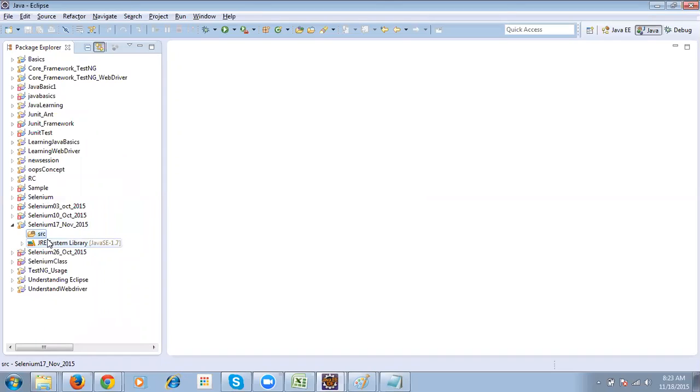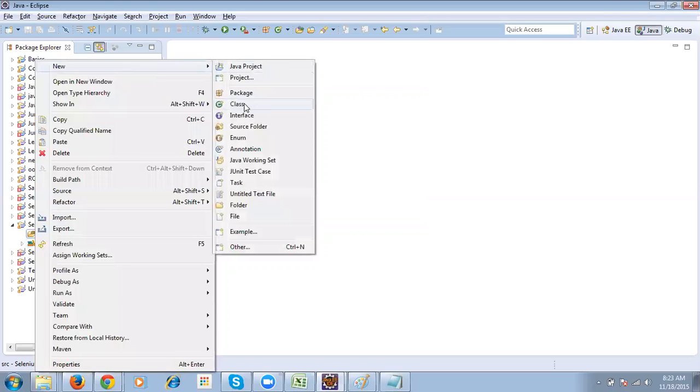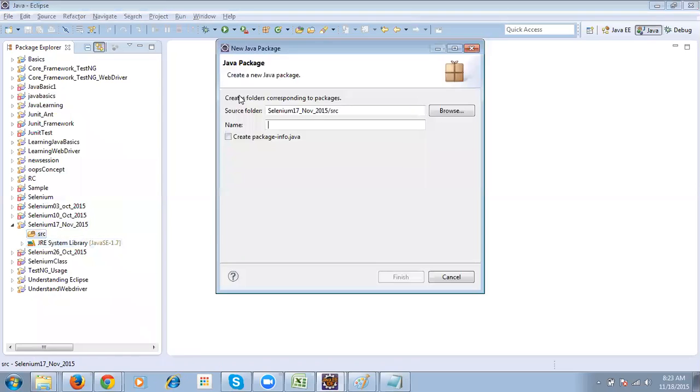Then I want to create a package. If I want to create a package, I'll right click on the source folder, new, then I will click on the package.